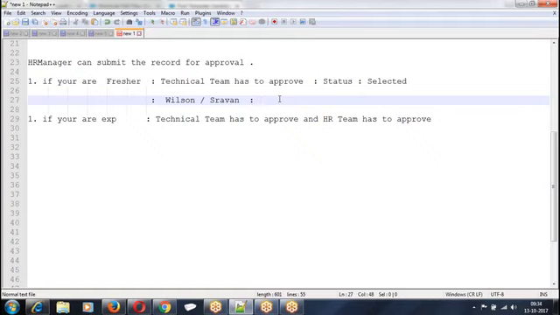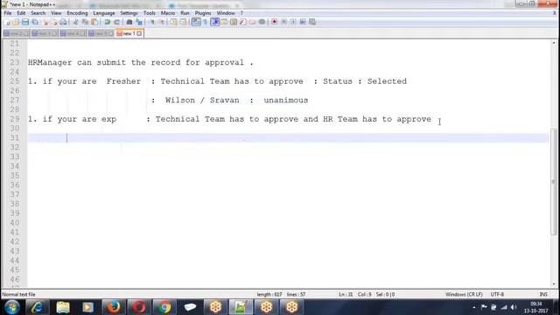What type of response do you require? Unanimous. It should not be first-response. Both have to approve it, and once they approve, the record should be submitted to HR. Divya is the HR manager. If she approves, then you will be approved.